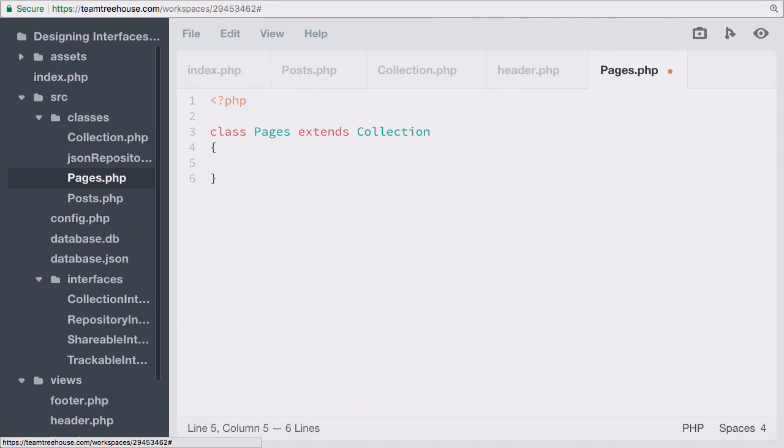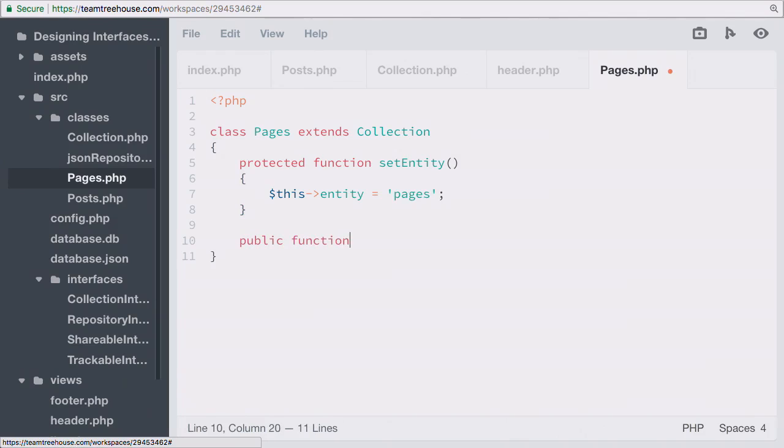This means that we have two methods that must be implemented: the getTitle method from the collection interface and the setEntity method from the collection class. Protected function setEntity, this entity equals pages.